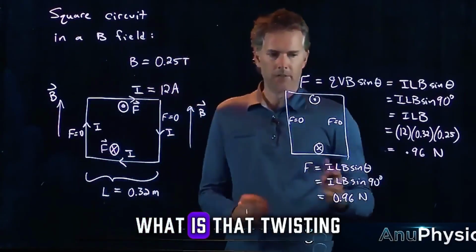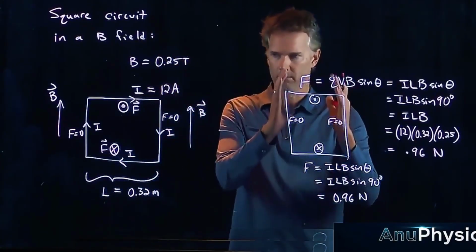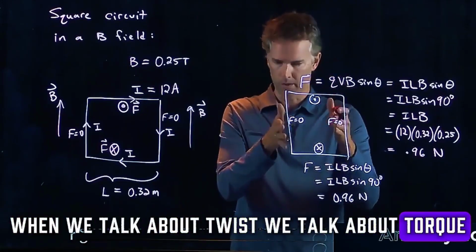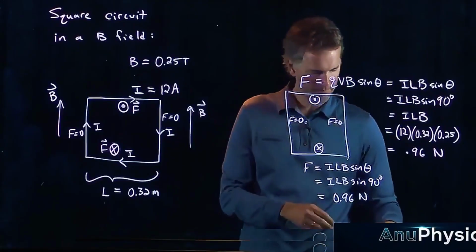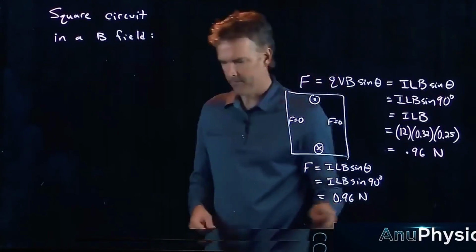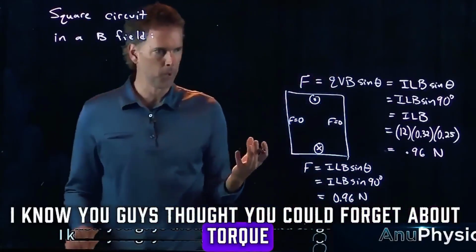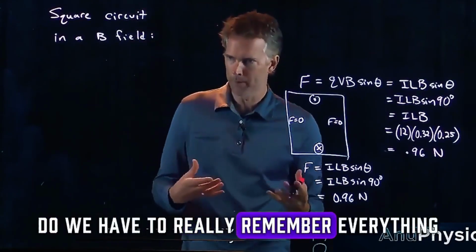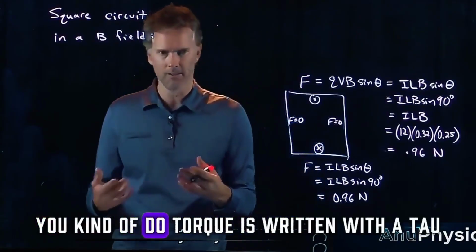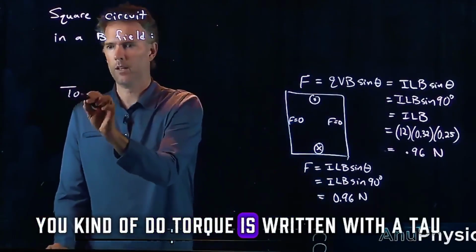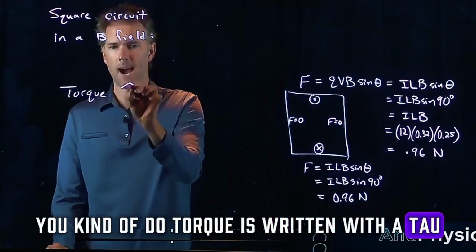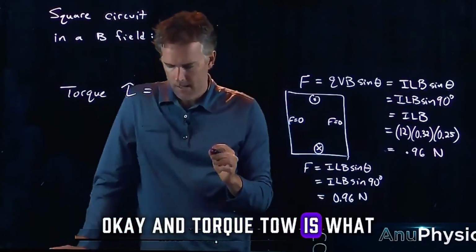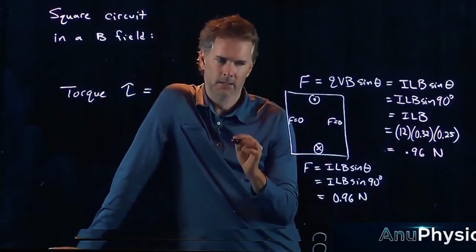What is that twisting? Torque, right? When we talk about twist, we talk about torque. What is that torque? I know you guys thought you could forget about torque, right? That was so last semester. Do we have to really remember everything from last semester? Yeah, you kind of do. Torque is written with a tau, okay? And torque tau is what?